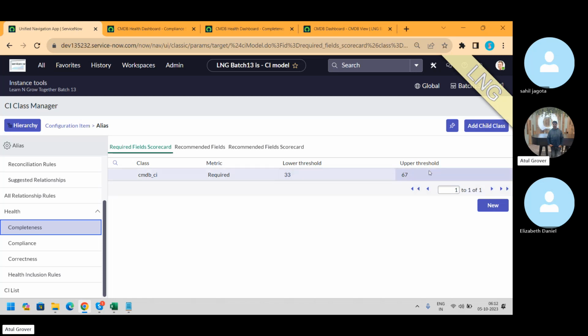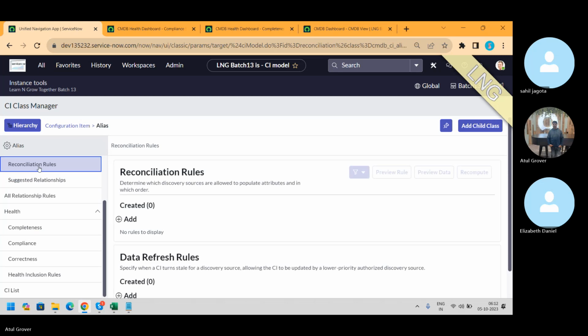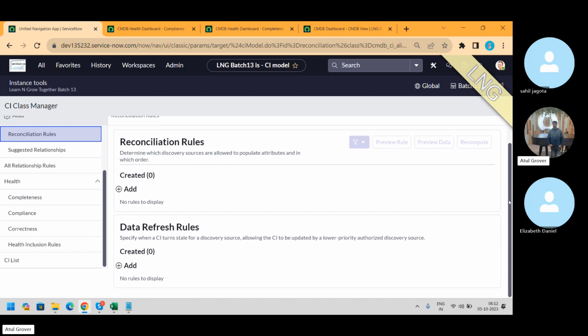Recommended fields are there, so you can see what is required, what is not required. So here we define everything, and then it goes there. Reconcile rules. You have to create the reconcile rules. And if you want to understand this part, I'll strongly recommend doing the micro certification of the CMDB health.